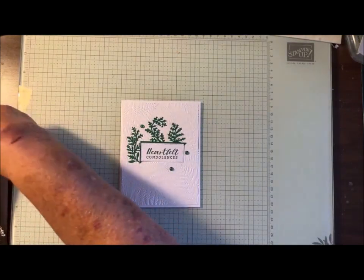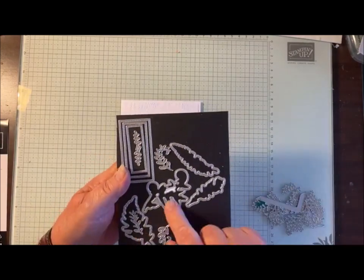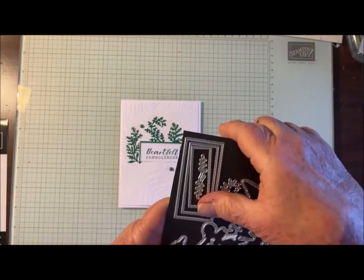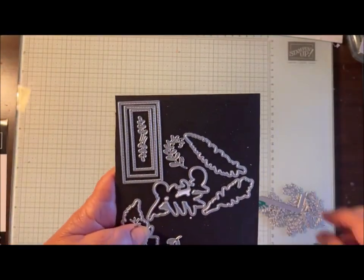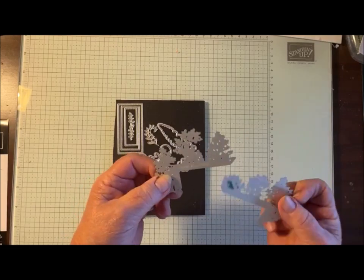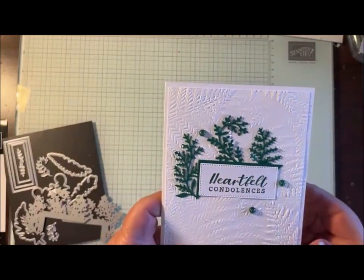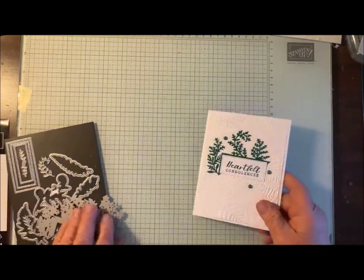And then these are the dies. There are dies that cut out all 4 of the ferns, and then some other little leaves and stuff, and then 3 sizes to make for the sentiments. Sorry, I'm not talking very plain today. And then there's these, and I just think these are so cool. These are ones that you can punch out and use like I did on the card. So I just punched that out and stuck the sentiment over it, very, very simple, and it makes for real quick and easy cards.